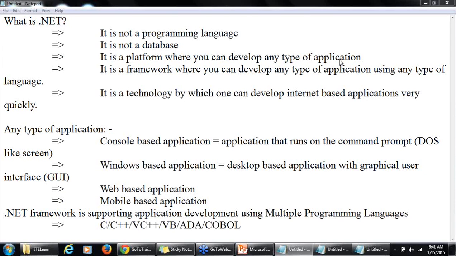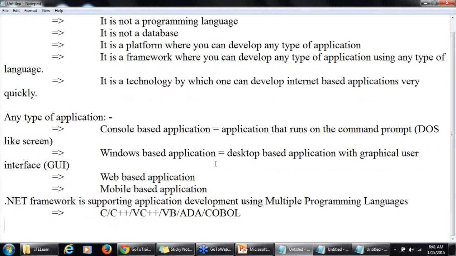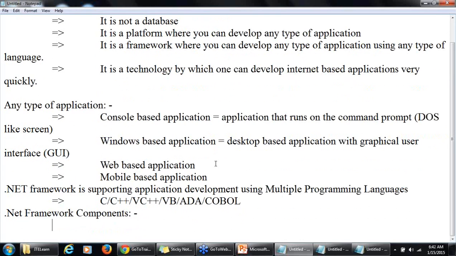Yeah, that's right. Okay. Now, when you talk about the .NET Framework, we have certain components of the .NET Framework. These are basically divided into two parts.